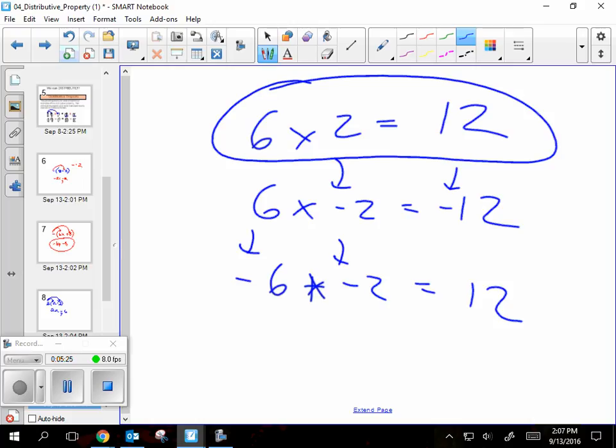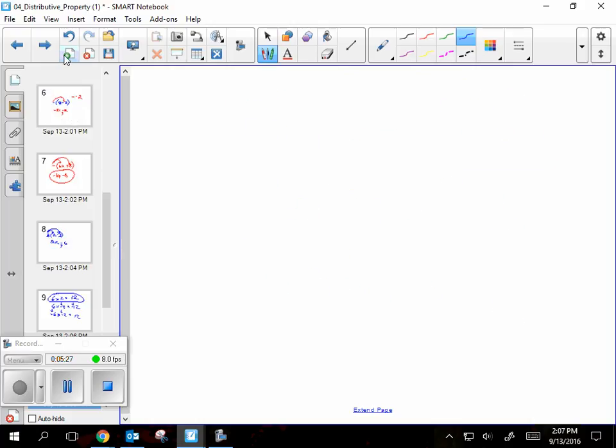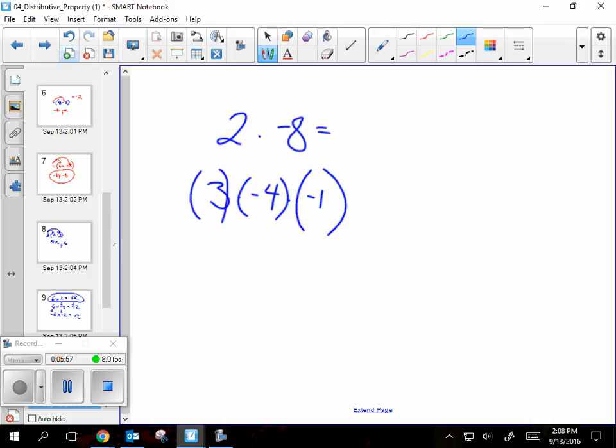All right, so let me just try a quick little formative on that to see who gets this. I'm going to give you 3 problems that have negatives, and I want to see if you can handle it. I'm going to come by and check you. 2 times negative 8. If you have to, use a calculator, but do it in your head if you can. 3 times negative 4 times negative 1. Now I'm going to put these in parentheses. If they're right next to each other in parentheses, it means times. Notice 2 negatives in that problem.